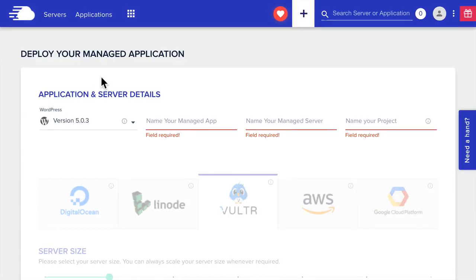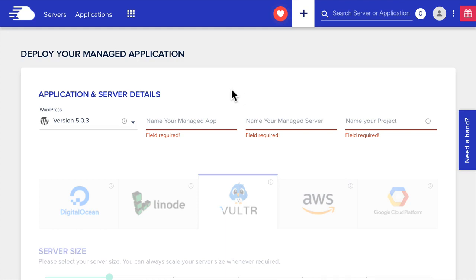So now you're asked to set up your account and also the details of the first WordPress site you want to create, all at the same time. Unlike other hosting providers, we don't need to provide a domain name here. Your account isn't tied to a particular domain name, which makes it way more flexible.